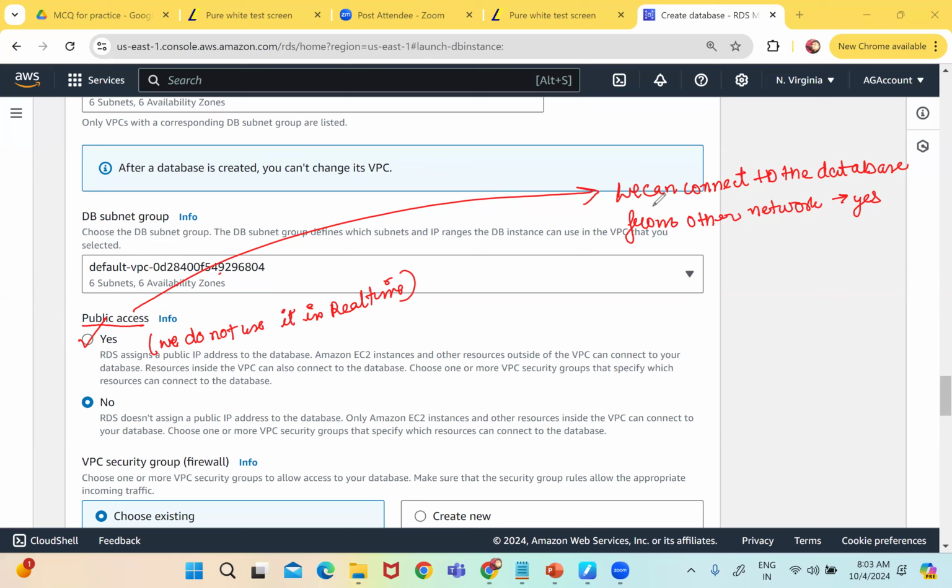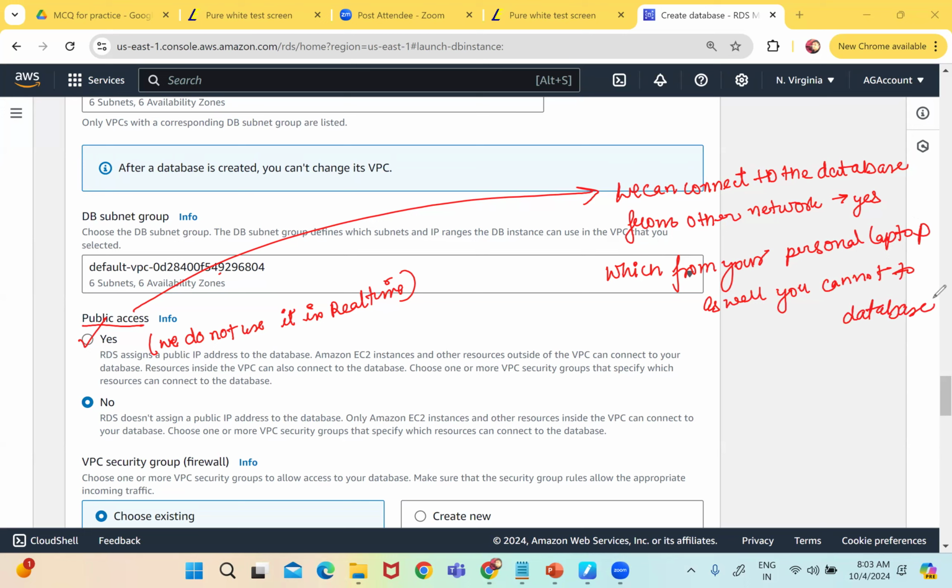If you say public access as yes, it means we can connect to the database from any other network, which means from your personal laptop as well, which is very risky.